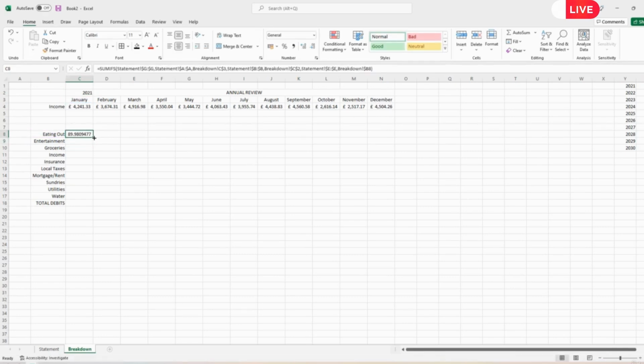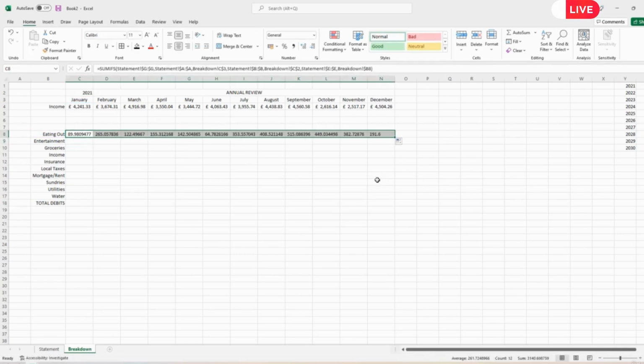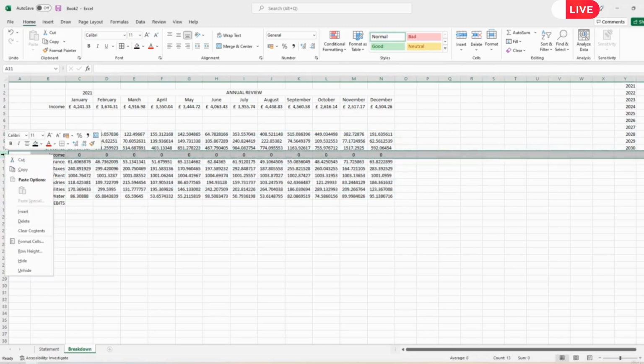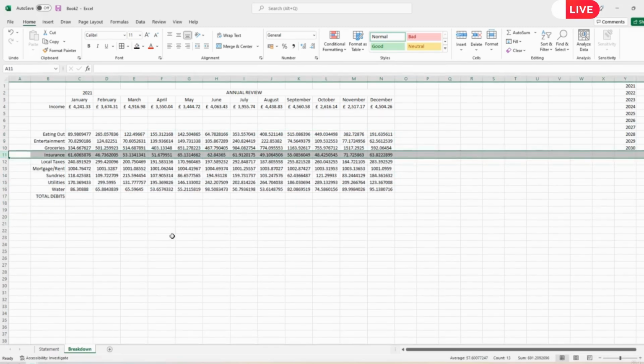If again I pull that this way, that should then do it for each month, and if I drag it downwards, that should do it for each area. We shouldn't have income, so we can delete that one there. Shouldn't have had income in the other one either. I hadn't spotted that one, but that's fine.